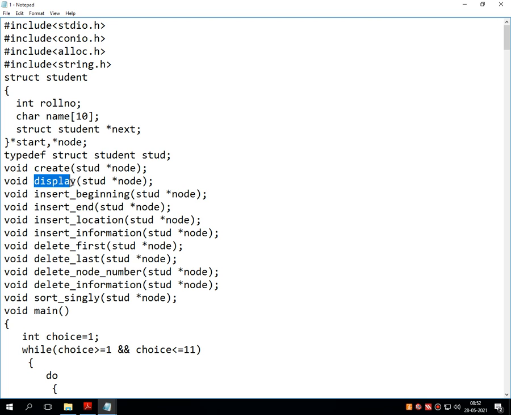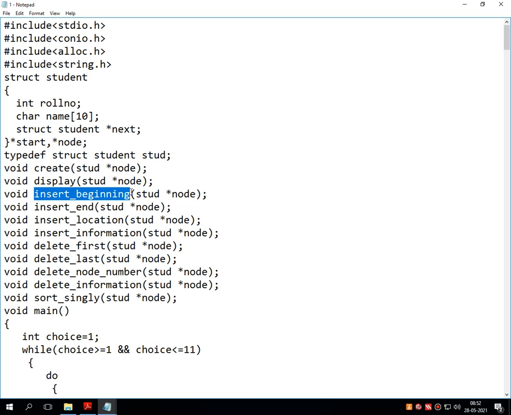Then for traversing, the next function is display, where we also pass the node. Third is insert underscore beginning. This function inserts a new node at the first position, with the same arguments. All these arguments are common in this program.